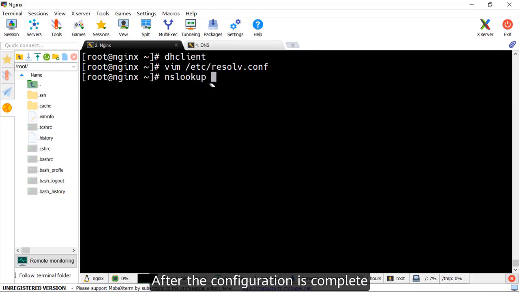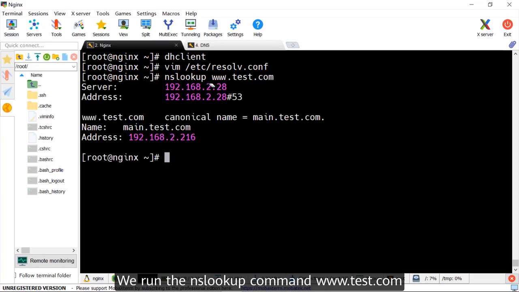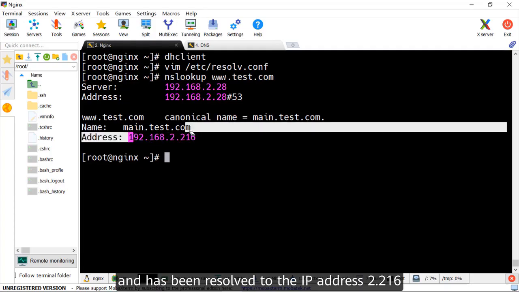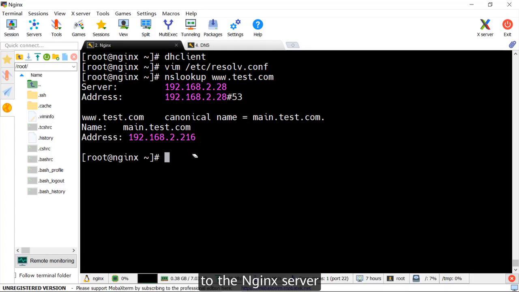After the configuration is complete, we run the nslookup command for 3w.test.com. You can see that the parsing is normal and has been resolved to the IP address 2.216 of the Nginx server.